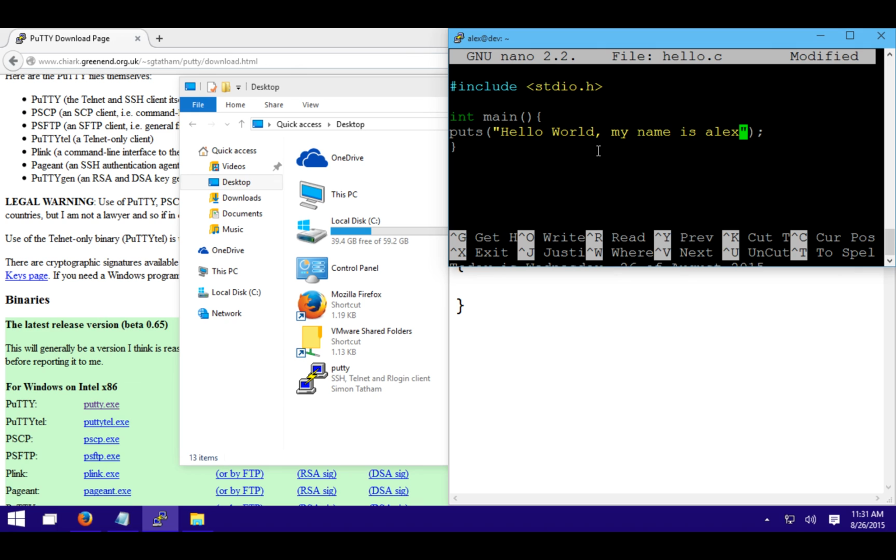Yep, so every statement line in C, every function call, we have a semicolon at the end. If you're good, then just go ahead and submit hello.c, and then push 0 for assignment 1, push enter, and you're good to go.